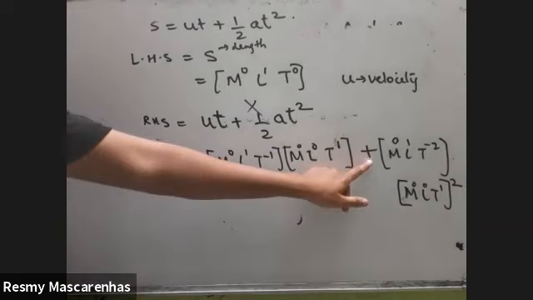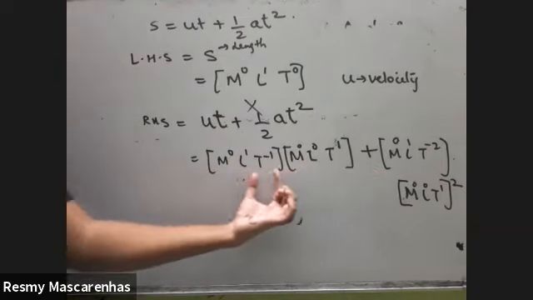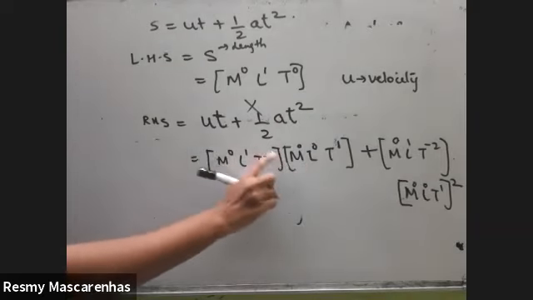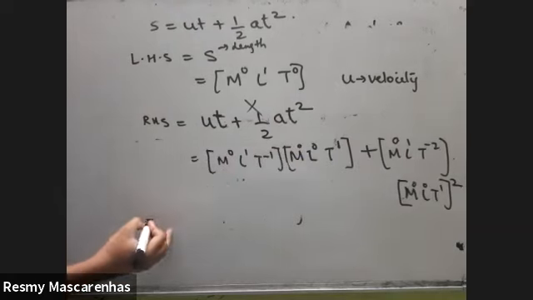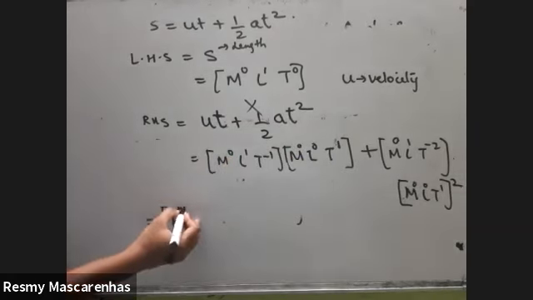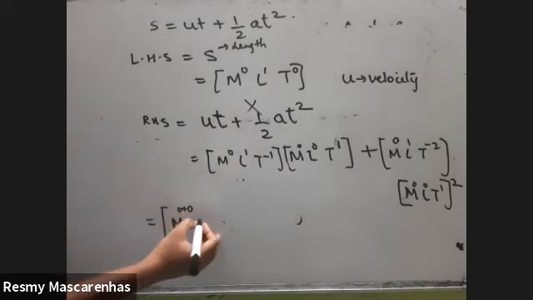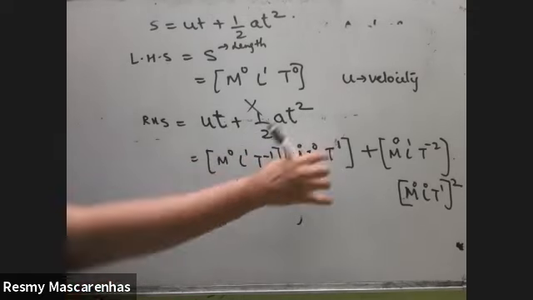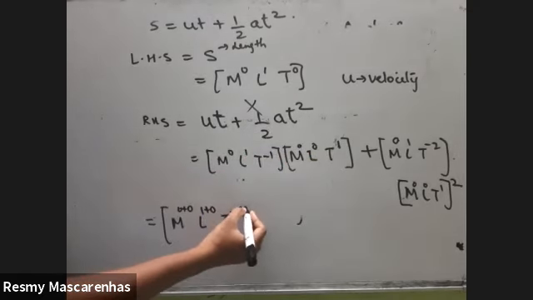So this plus term is when we have this. This into this multiplication we have to solve first. Multiplication means there's a multiply sign, the powers will always get added. So power will be 0 plus 0, then L will be 1 plus 0, and T will be minus 1 plus 2.